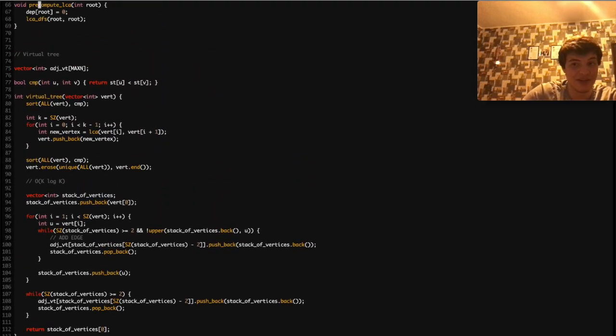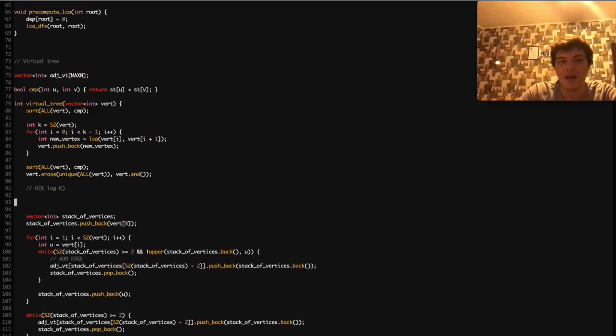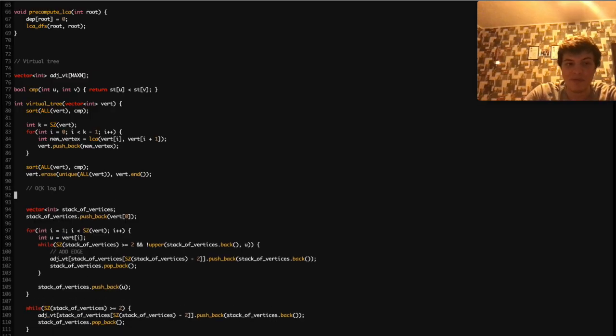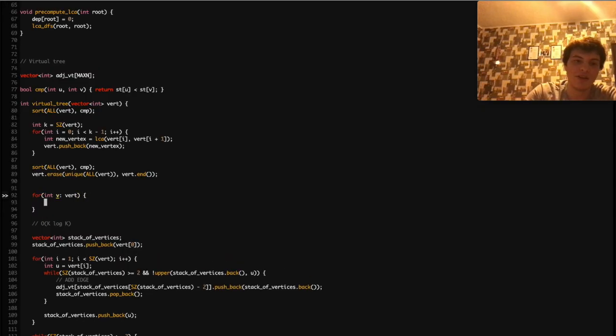The first one was computed well, and for the second query, we had the problem that we kept the edges from the first query which we added in adjacency VT. So that's why we are gonna remove them. We know that the important vertices are right now in the vert, so we are just gonna iterate over all vertices in the vert, and clear the adjacency of VT.